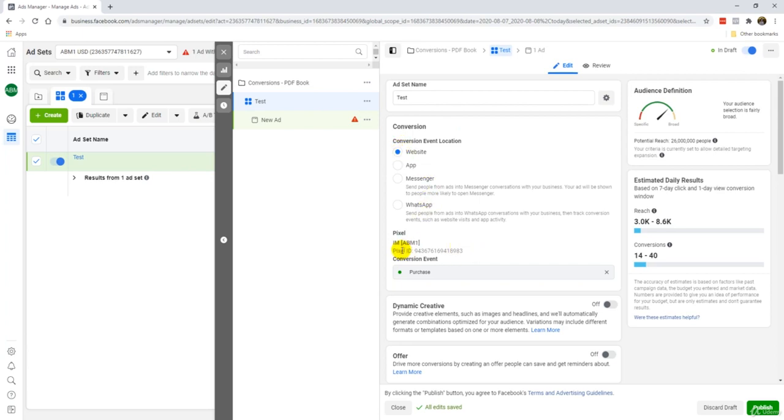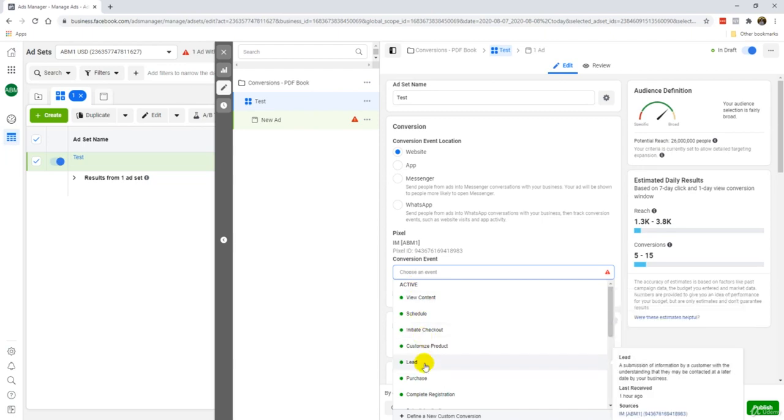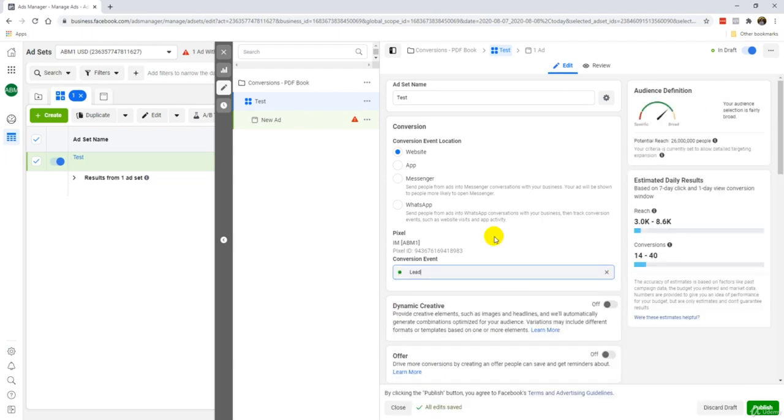We're going to leave it be. The pixel. Now we have created one pixel here before, so this is the only pixel that we're using. All right, your pixel will appear here, and we're going to choose a conversion event called lead. Now, here's the thing. If your pixel is brand new, you're going to see that this color will be red. So it might not be a nice thing to see, but don't be alarmed because the moment the first action is taken or the first lead comes in, this will be green immediately. So don't be afraid or feel bad if this is a red color right now. If it's a new account, it's always red, so don't worry about it.